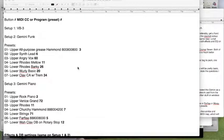So I originally had 14 presets, like the Gemini controlled default. The upper manual presets were all the 7 buttons on the left. The lower manual presets were all the 7 buttons on the right. I assigned a lot of effects controls to drawbars, and I made one setting where those drawbars controlled the upper manual, and then another setup where those drawbars controlled the lower manual.